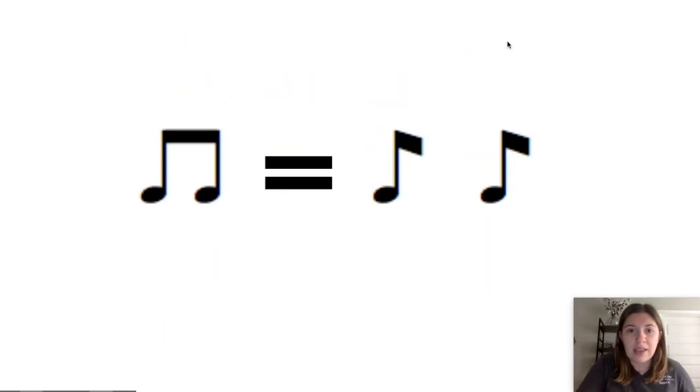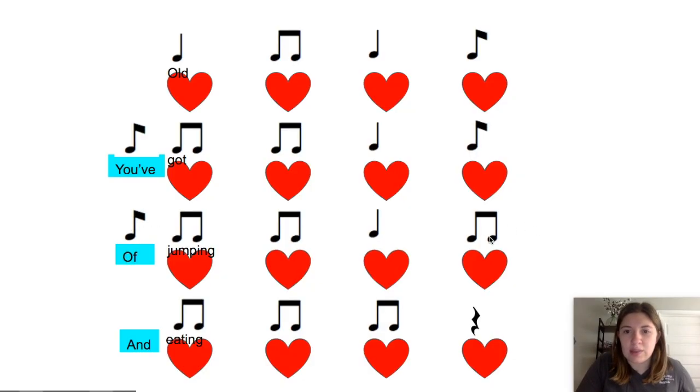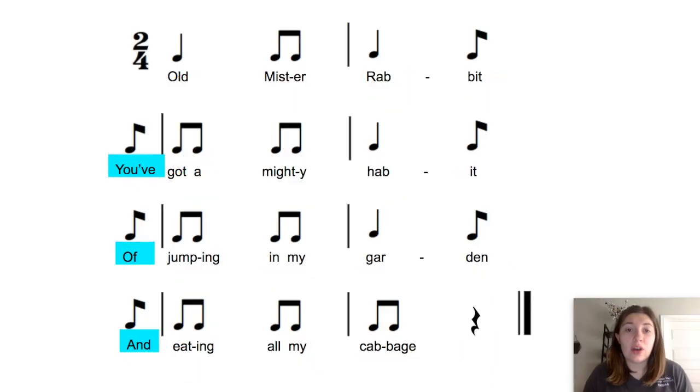So we're gonna split the toddy. Remember, this is what it looks like when it's split. It's 2 notes with the flags at the top. So that becomes ta and D. We split the toddy. And same thing with the other internal pickup notes. We're going to look at the toddy right before it, and we're going to split it up. Ta, D. And same thing with the last one, splitting up the toddy. So now we have all of our pickup notes. So now we have our song all written out with the rhythms.